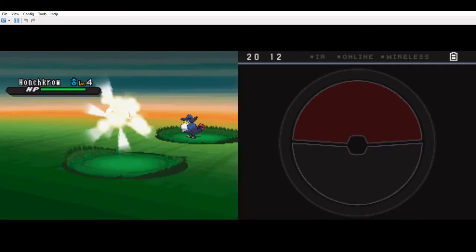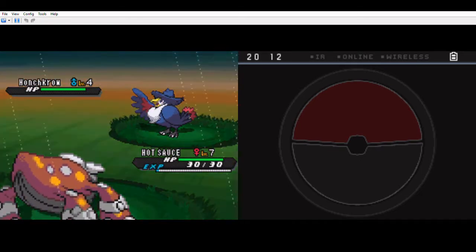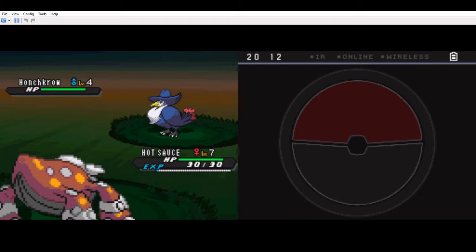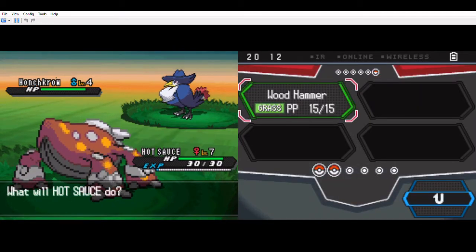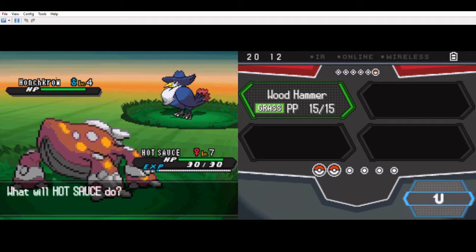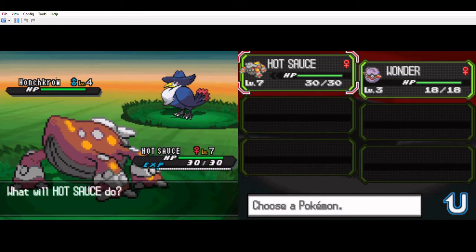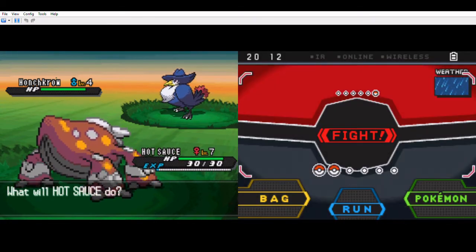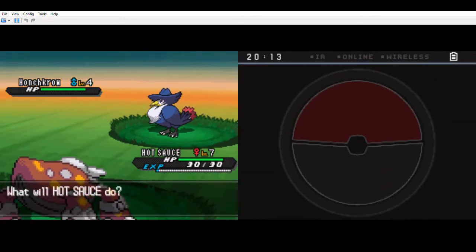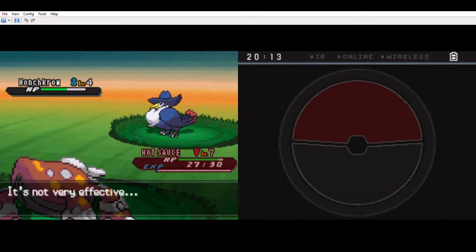Let's send out Hot Sauce. Hopefully, we can train up Wonder in this video. So, let's see. Ooh, yeah, because I think I might send out Wonder just to try her. Nah, she's level 3. Let's not do that. We can train her up in some wild encounters, and see what else we can encounter in the wild, too.